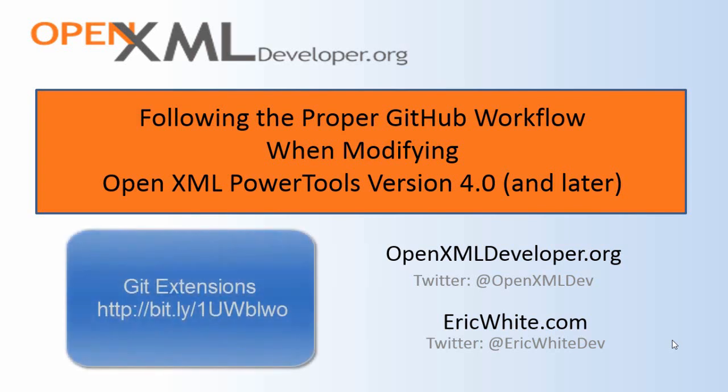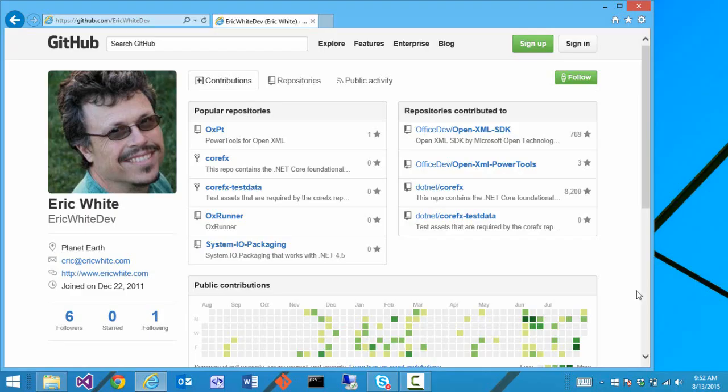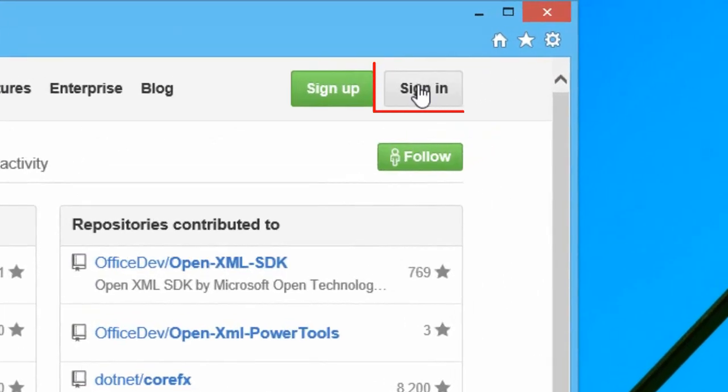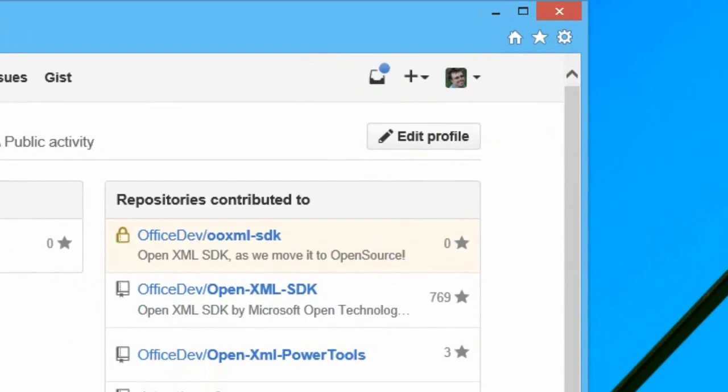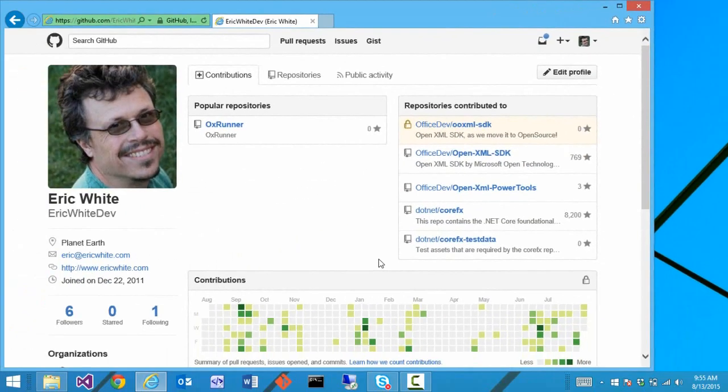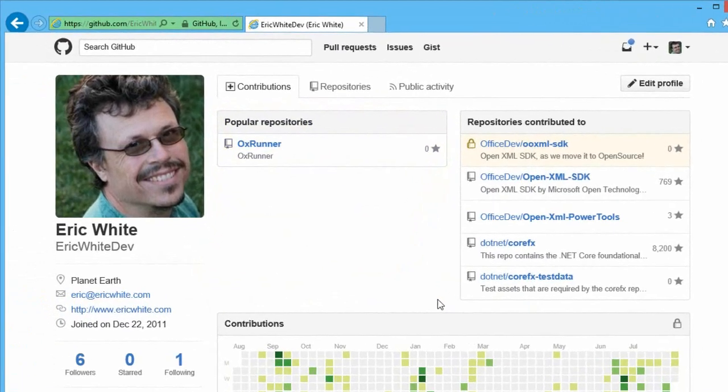Let's just get started. Of course, in order to do this, you're going to have Git installed ahead of time. And of course, in order to go through this process, you're going to need a Git login. This is free. Particularly for this type of use, you don't need anything other than a free Git account. I'll sign in to my Git account here. Here, I'm on my profile page on GitHub. The main thing I'm showing you here is I don't have an Open-XML-PowerTools repository here.